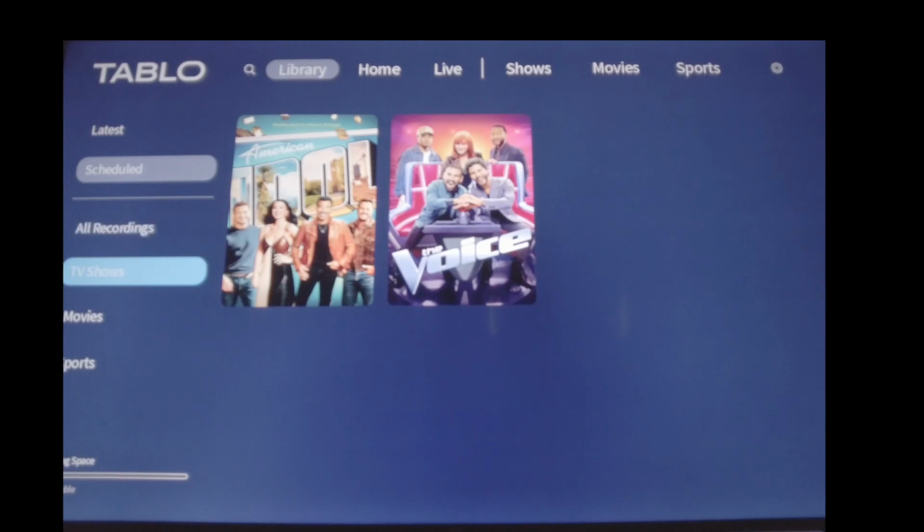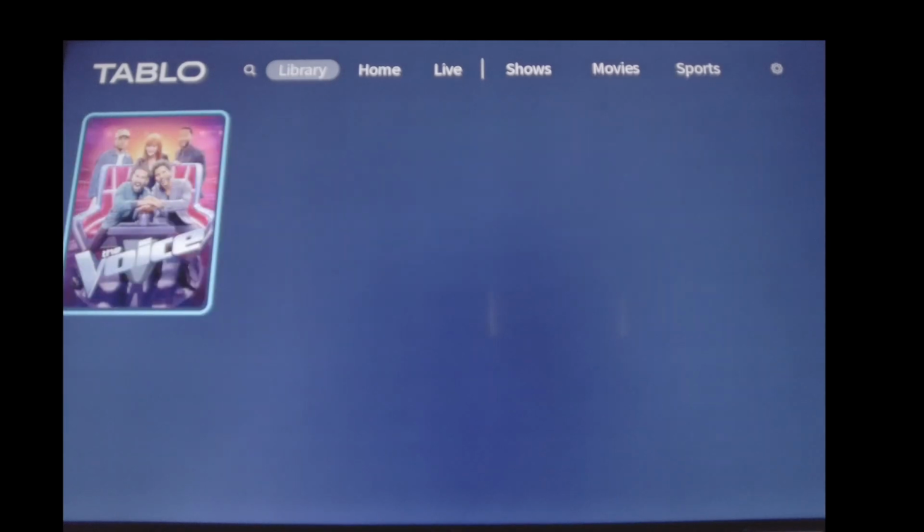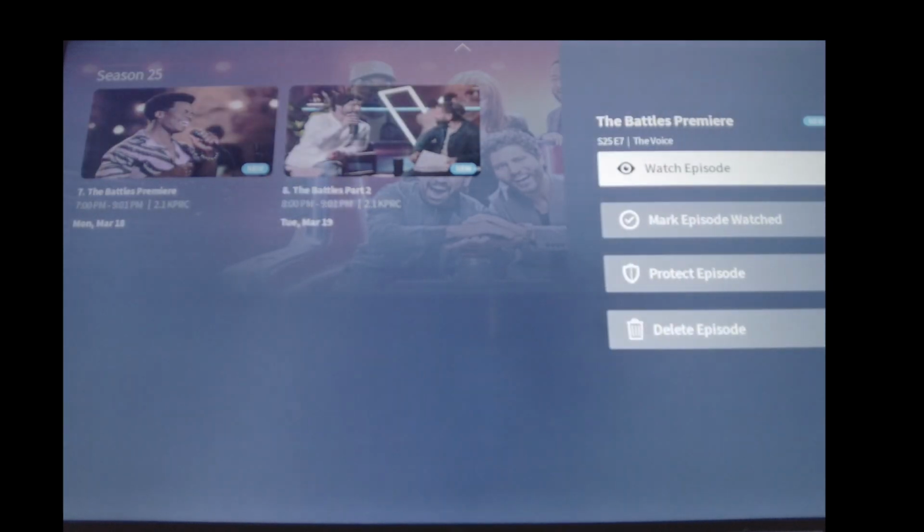Also down at the bottom here, it has your low corner. I don't know if you can see it. It's right here. That shows how much recording space you have left. Show you this recording. It's actually 2 different episodes. So if I click on the episode, I can watch.